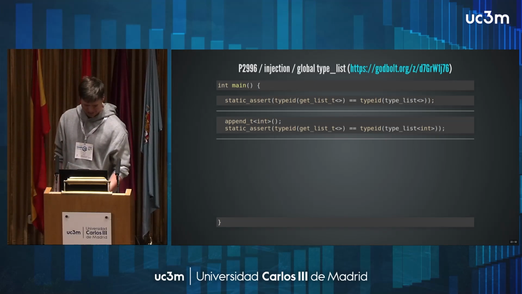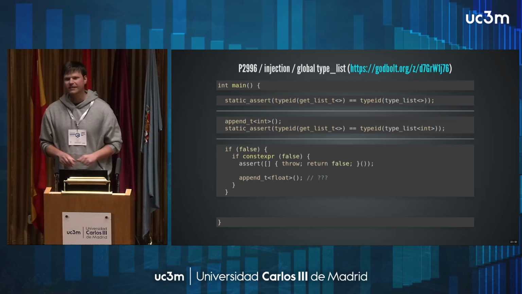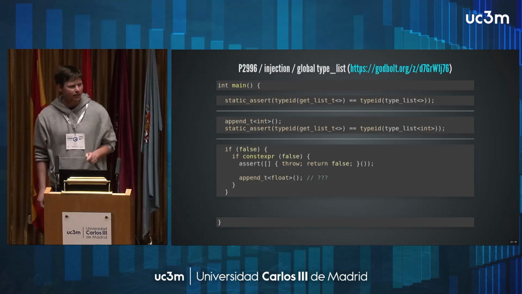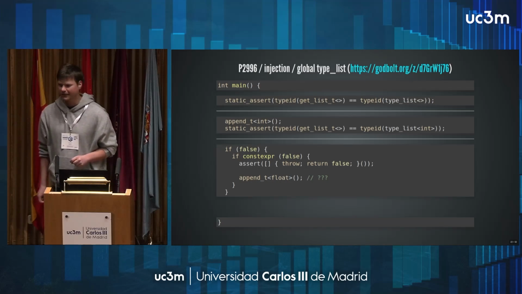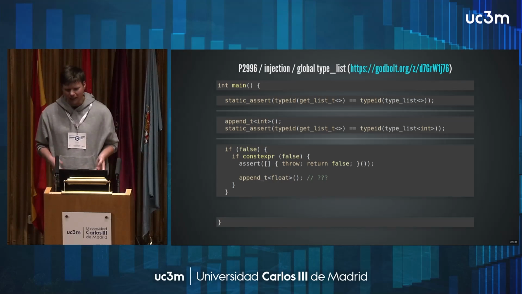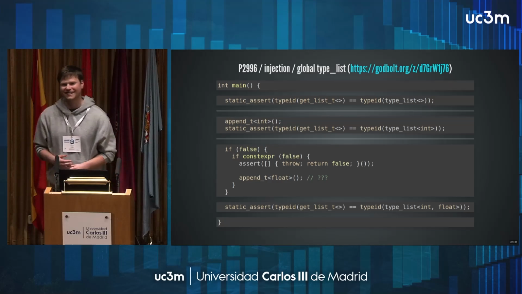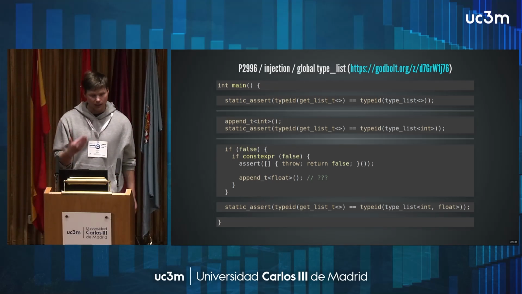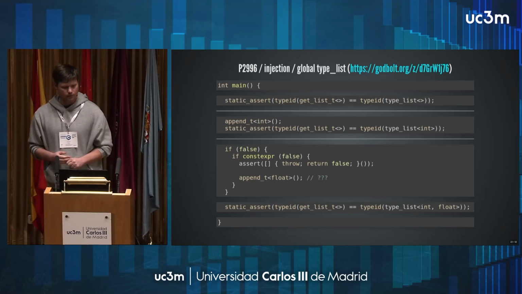What is more interesting, and showing that example is always kind of tricky, let's think, that's called defensive programming. What will happen to the type list with this code? Any ideas? Will it get through to this float or will it not? So we have if constexpr false, we do assert, we throw, return false. Just don't go there, please. But no, it will actually go there. That's why you have a love-hate relationship with stateful metaprogramming, because it will be instantiated in this context, and it will just be added to the type list. So here you go.